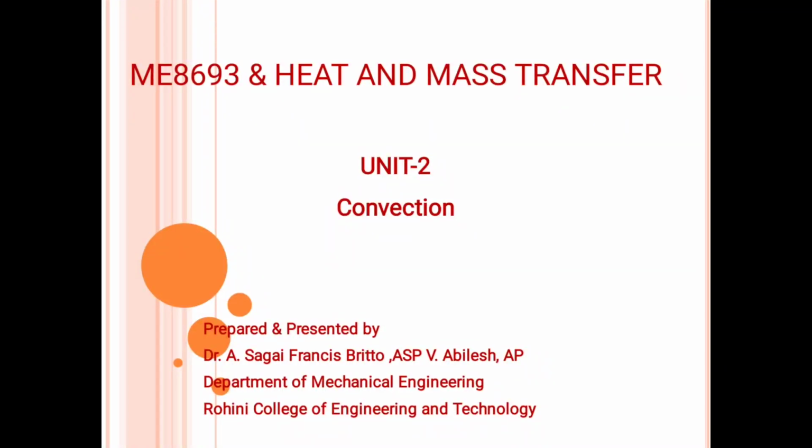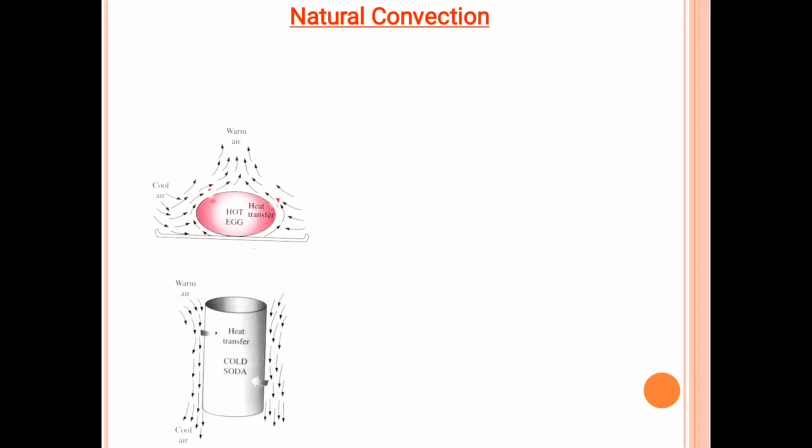Good morning. In this session, we are going to see a topic on convection from the subject Heat and Mass Transfer. Natural convection: if the fluid motion is produced due to change in density resulting from the temperature gradient, the mode of heat transfer is said to be free or natural convection.